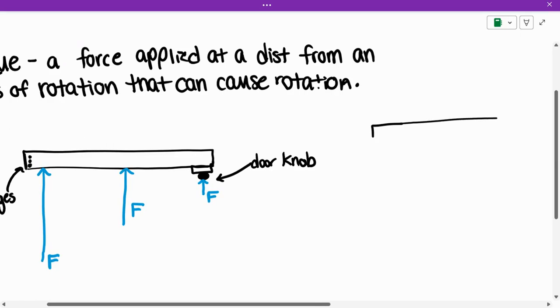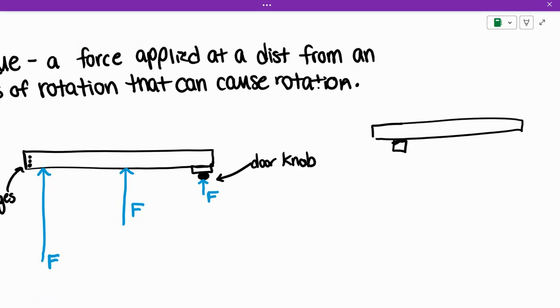Okay, let me try and draw a track here. The further our string was from the axis of rotation, or the foot, the less tension force we needed to apply. So we're seeing this inverse relationship between force and distance from the axis of rotation. Essentially that means force is proportional to 1 over r, or if they're on the same side of the equation, force times r should be in our equation.